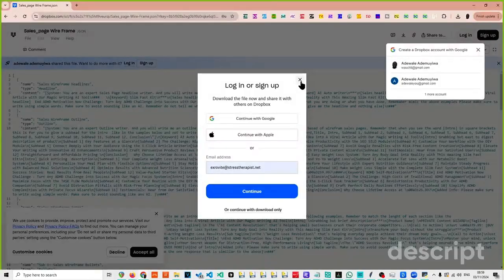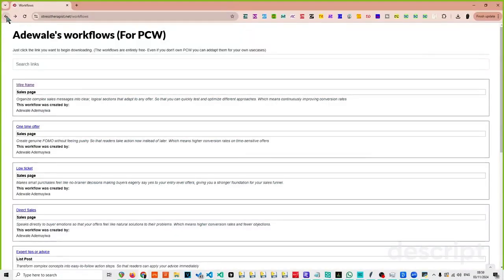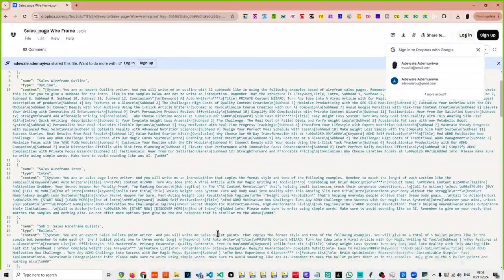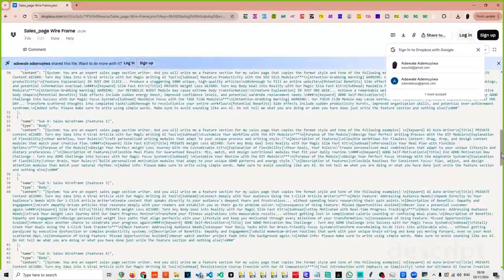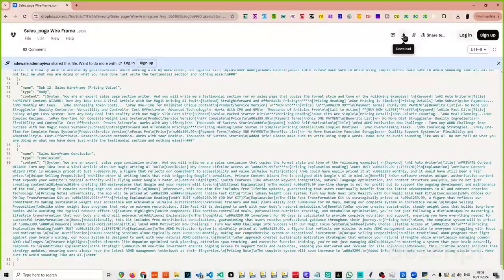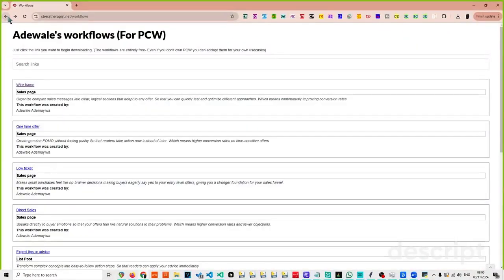Why is it doing that? That always comes up. See, down at the bottom it says continue with download. Oh yeah, you don't have to sign in to get it. That's the first time I've seen that. They just want everyone's email address and everything. It's just their own way of trying to market their product.